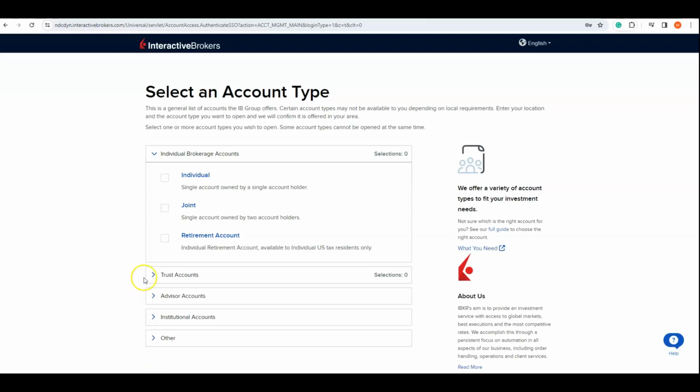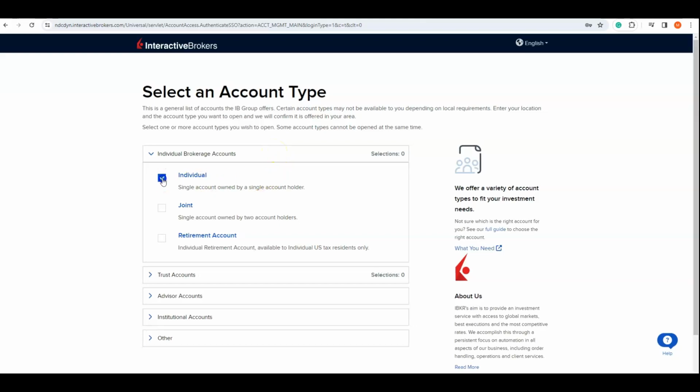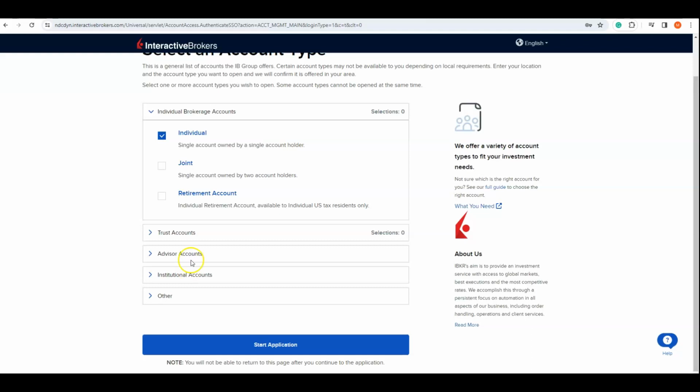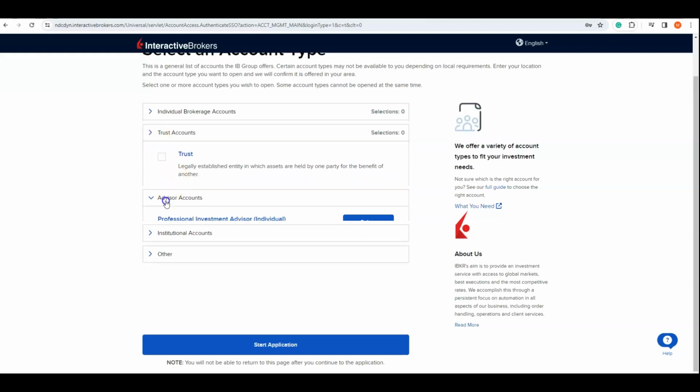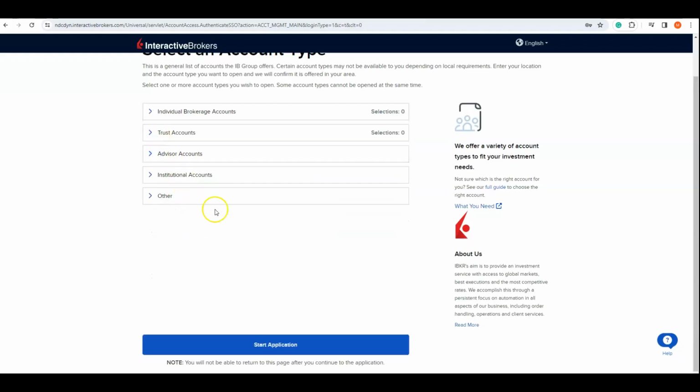Here we are again, back in the application process. Select an account type. As I said before, what we usually need is just an individual account owned by a single account holder. If you want to see the alternatives, we have trust accounts and advisor accounts, but we don't need those, so I just start the application and click on the button.